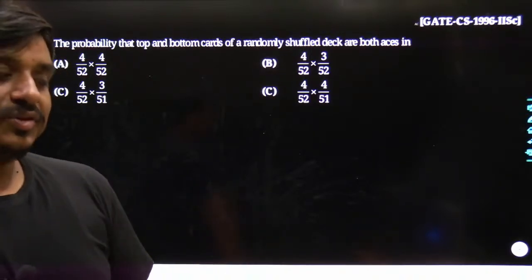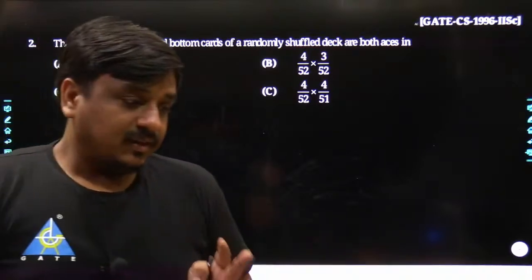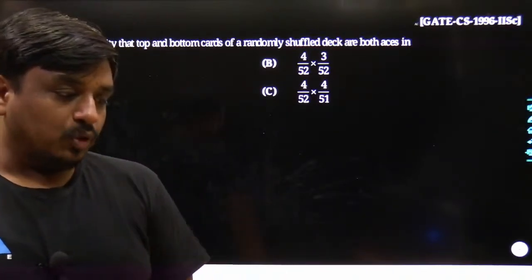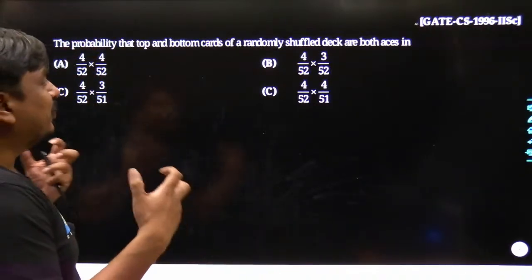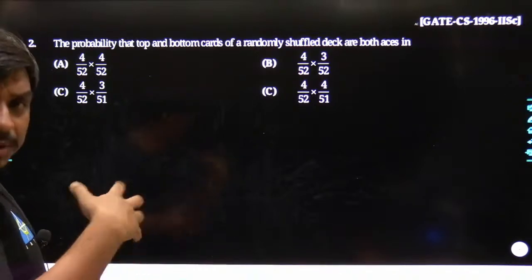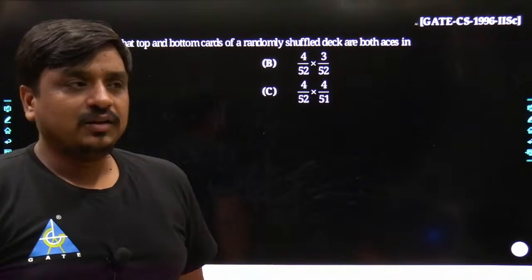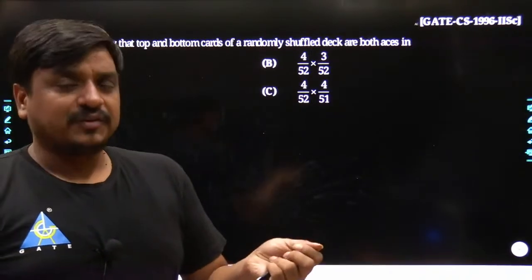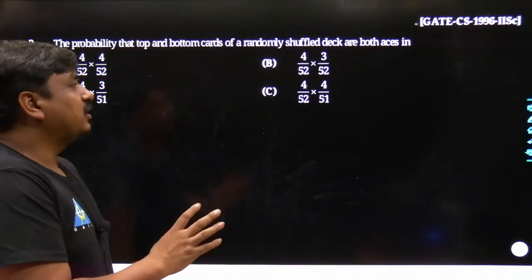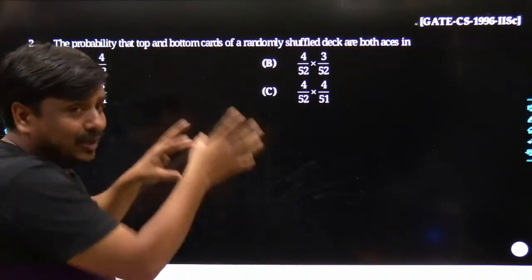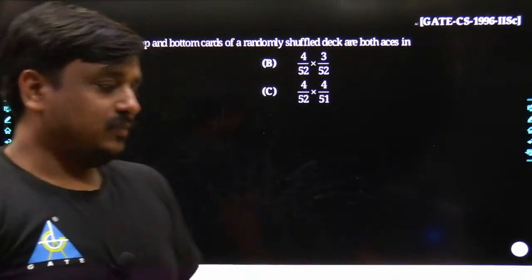No, Nishant, that's a mistake you have made. Nishant says, sir, is it saying indirectly that both are taken together? No, it's not. Just try to understand the basic crux behind the problem, and then you will be able to understand which category this problem would fall under. Both had been taken together. One had been taken after another in succession, without replacement or with replacement. Until and unless you are very clear in which particular segment this problem would fall, you would not be able to get the perfect answer.